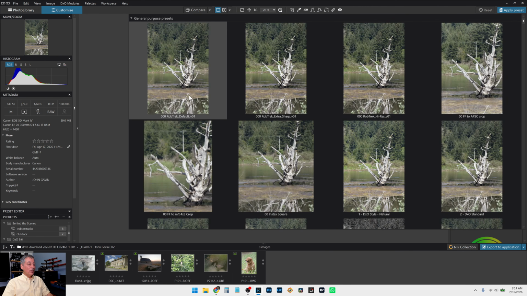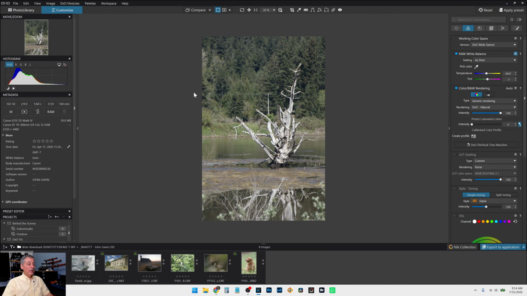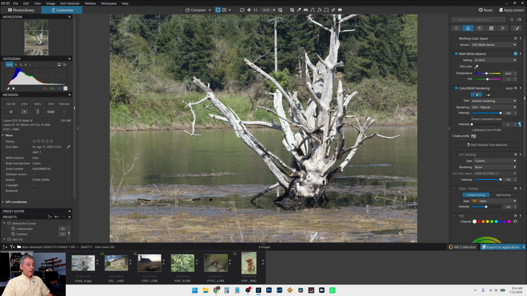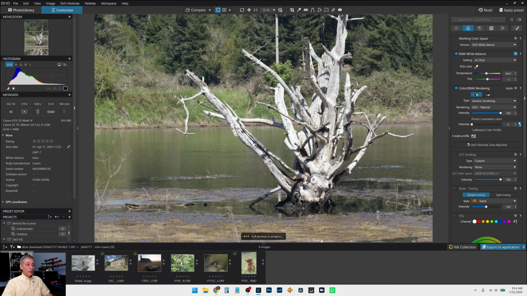And what this does is it applies the key technologies of DxO Photolab, which is the optical corrections and denoising. So my default preset that I created just adds a tiny bit more sharpening and chromatic aberration type stuff, but it's nothing major, as you can see. It doesn't really change the image much. It just optimizes the original raw file, pre-processes it so that I have a good starting point with decent sharpness and less noise if it's there.